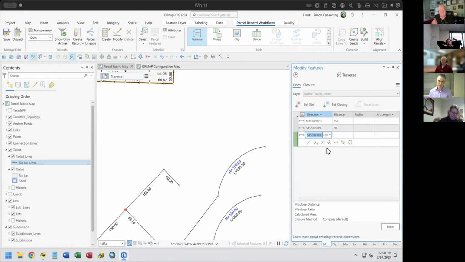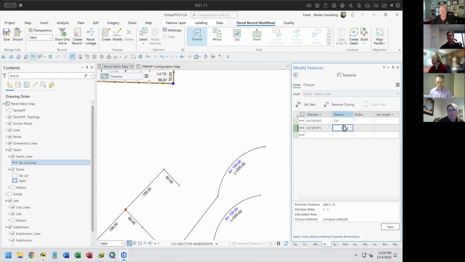But Gabe asked me a really important question. He said, what happens if I start here and I end here? How do I handle that? Well, there is a set end or set closing point here. And when I do that, note the beginning point is red, the closing point is blue.